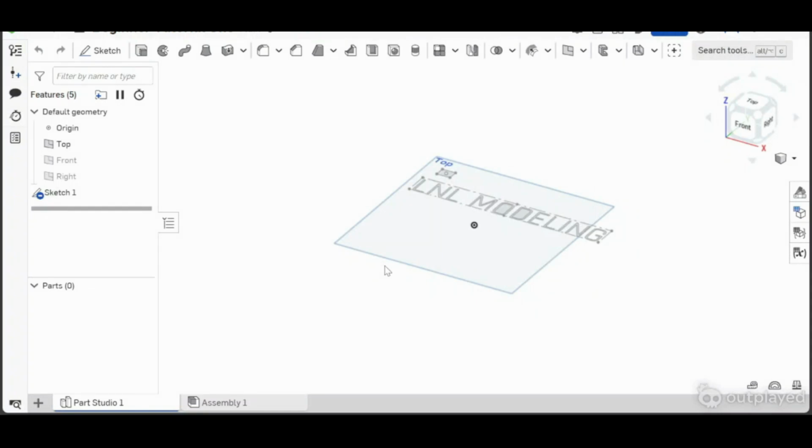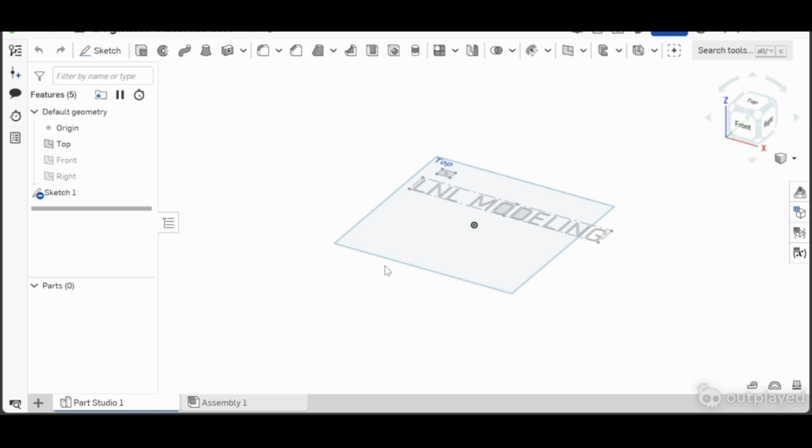In the last video we learned how to create 2D sketches, which is the foundation of every 3D model. And today I'm going to teach you how to take those sketches and turn them into real 3D shapes using 4 extrusion tools. Number 1, Extrude, 2, Revolve, 3, Sweep, and 4, Loft. And finally, we'll look at Boolean operations to combine and subtract solids.